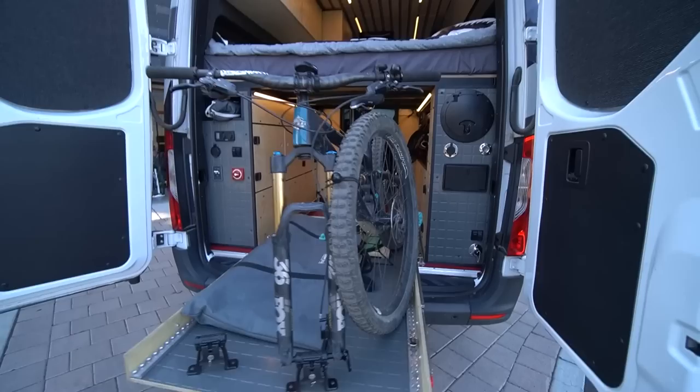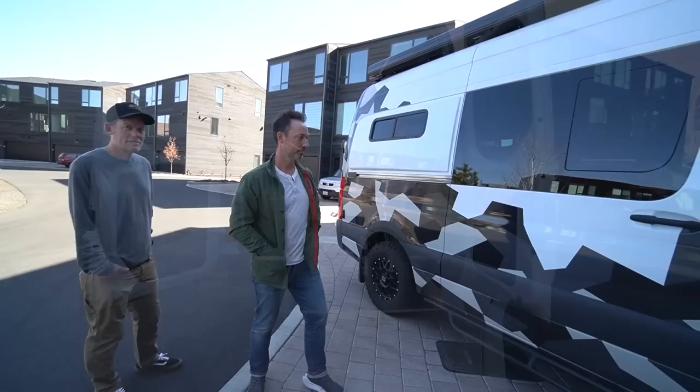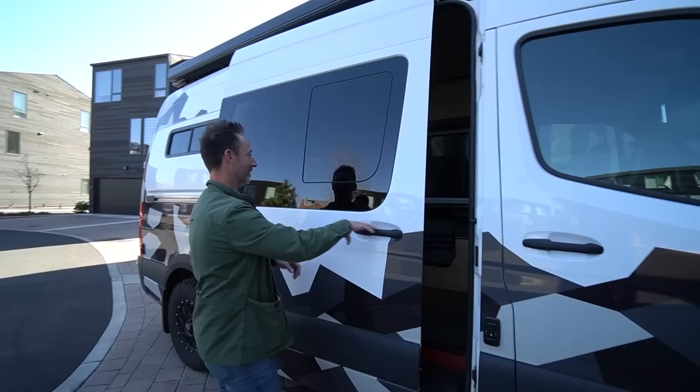We wanted this to be a legitimate adventure van. We're big trail runners and mountain bikers. We adjusted the way we travel, and we've sort of hit the road a few times — we just wanted a really sweet spot to hang out and use as a base camp for adventure. We're not going to show the back until the end — all the good stuff back there. But I actually think the inside of this is phenomenal. So if you wouldn't mind, let's step on in. Do the van reveal.